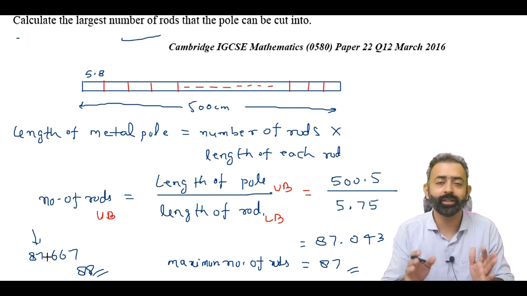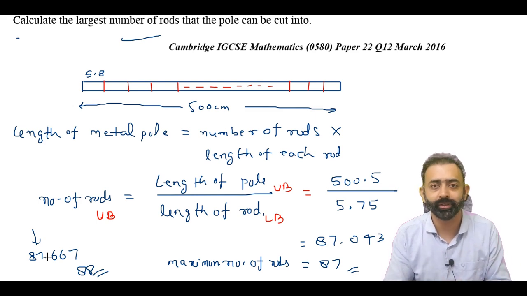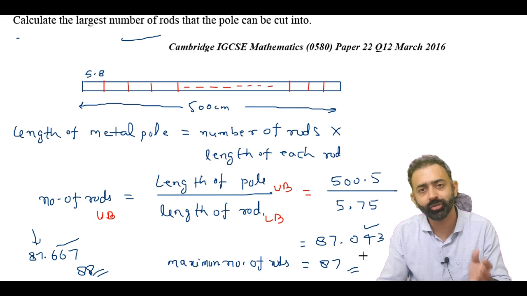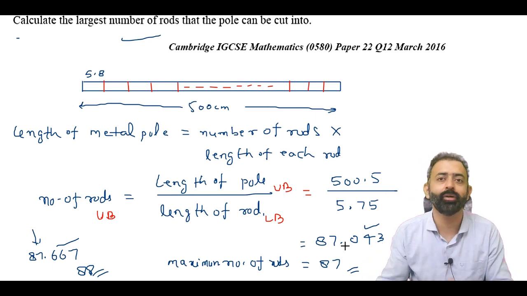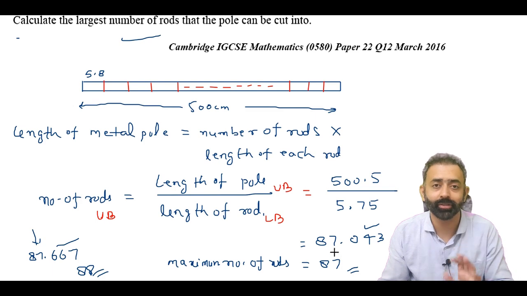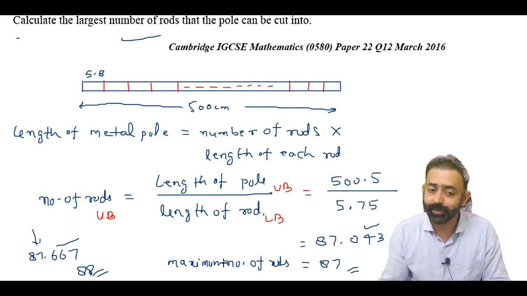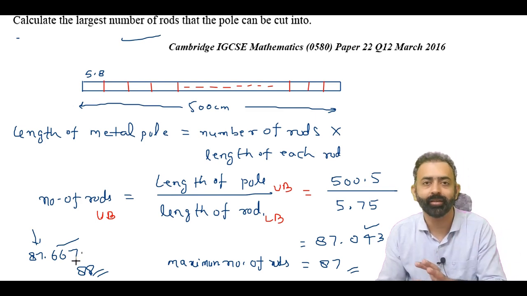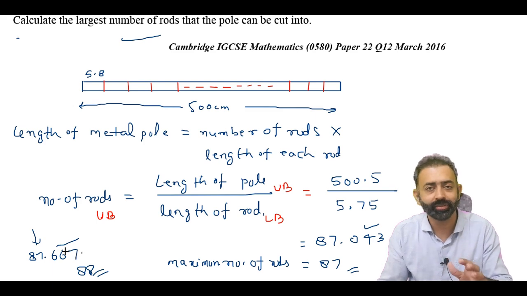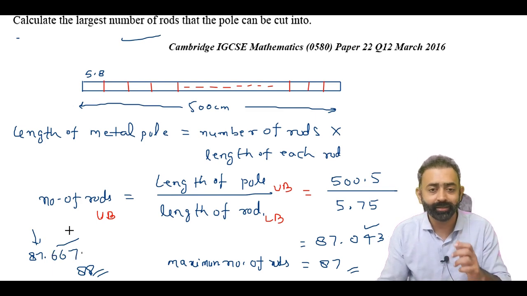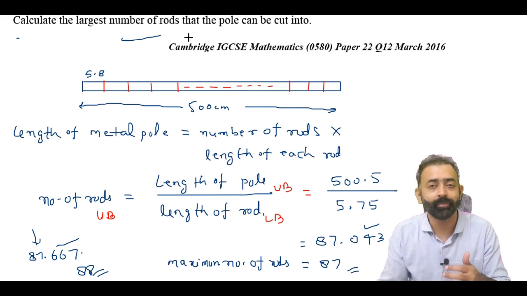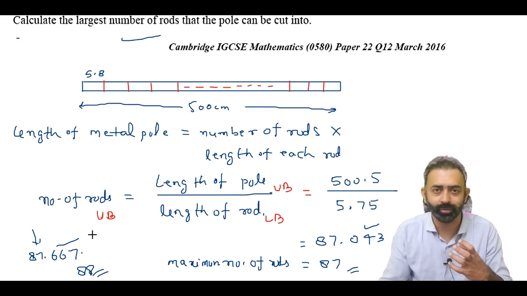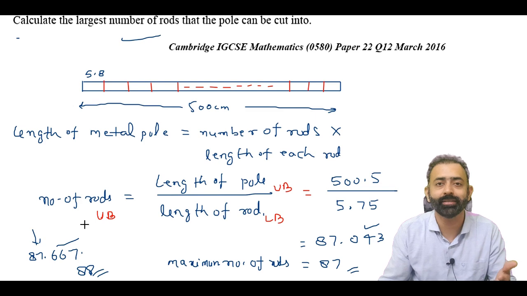So the completed rods that you can cut is 87, whether it is 87.667 or 87.043. Here 0.043, only this portion of the complete rod is cut. The remaining portion is there to make it as 88. The same logic goes here: you cannot say that just by rounding the answer is 88, because this portion is not yet completed, and the question asks for the largest number of parts the pole can be cut into. So you cannot cut 88 whole parts. Completed rods you can get is 87 only.